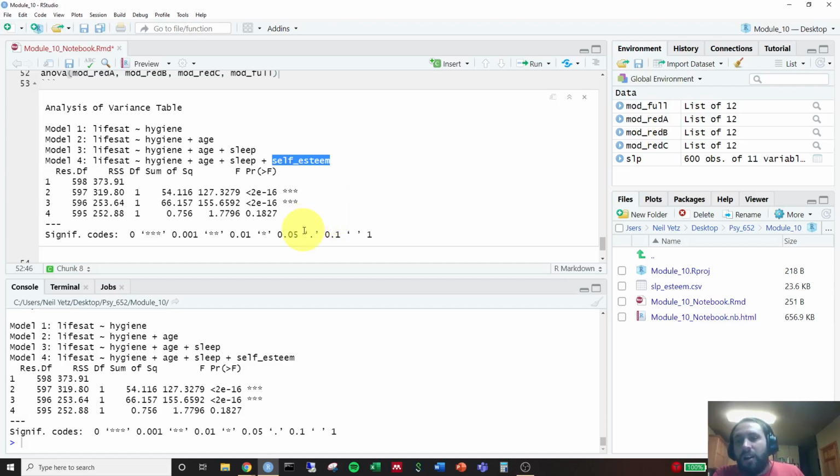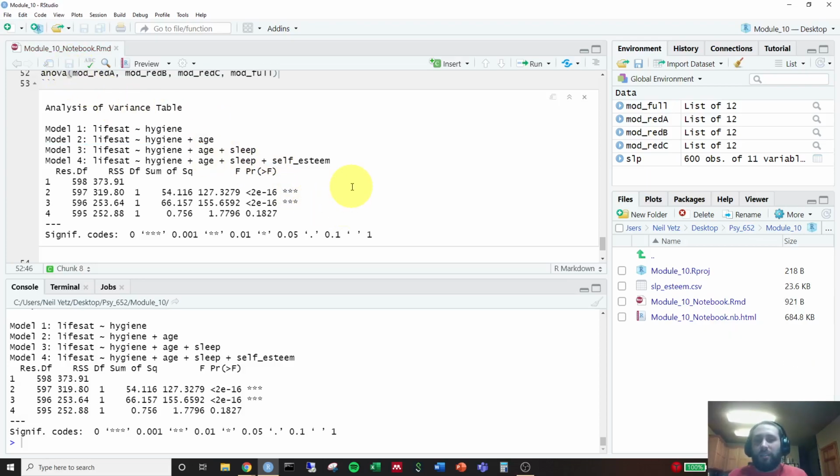So in reality, what this is telling us is, hey, you should have probably stopped here, and that model 3 is the most parsimonious model. And remember, that's a big part of regression, that we want parsimony in our models. In other words, we want our models to be as simple as possible. There's no point in adding self-esteem here if it's not going to explain that much more in our outcome variable. So unless you have some sort of practical reason that you need to add self-esteem, it shouldn't be in your model. So in reality, we're saying model 3, which is model C, is probably our best model to be going with. And that's really all there is to hierarchical regression.